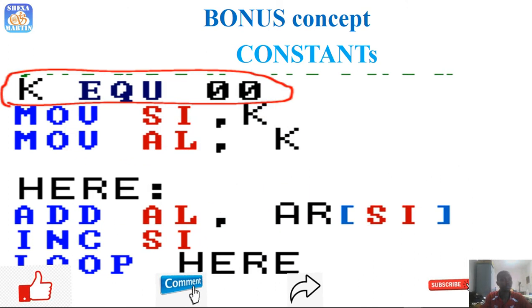Let's look at this code example. Here we have k, which is equal to 00, and then we have mov si. We move k's value into SI. That is, we are moving 00 into SI, and we move 00 again into AL. So that's it.